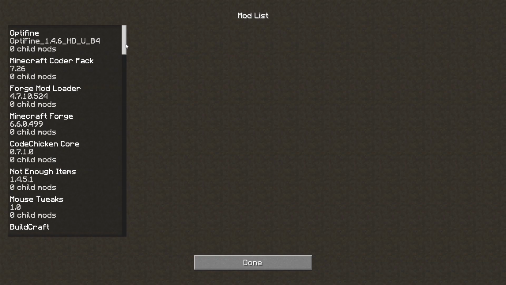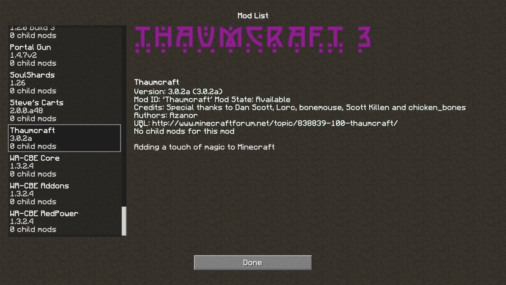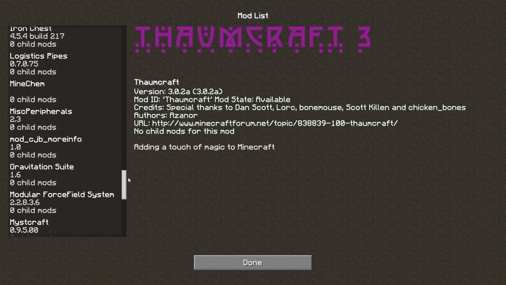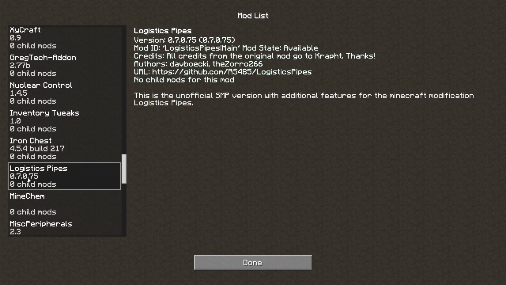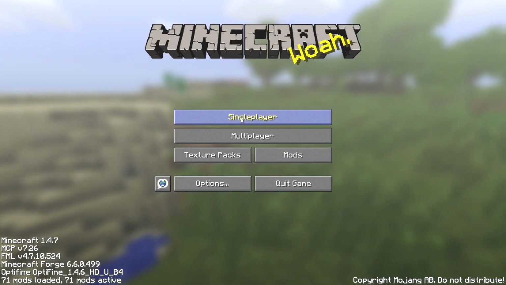But the positive thing is the wireless redstone has been updated, and it doesn't say so on the website. Same goes for NEI and the core mod. But it's updated, and just download the new files and you get the latest version. So that's working. Thaumcraft has updated, so very nice of that. Steve's Carts and some other small versions. Logistics Pipes, I'm still on number 75 because BuildCraft hasn't updated. And so I've been busy a bit.